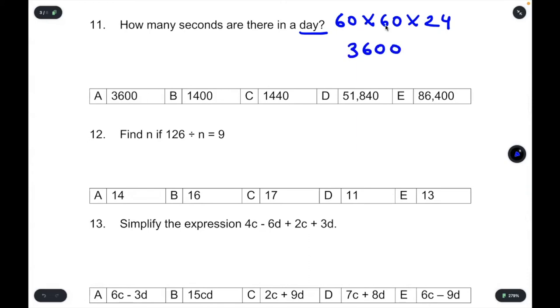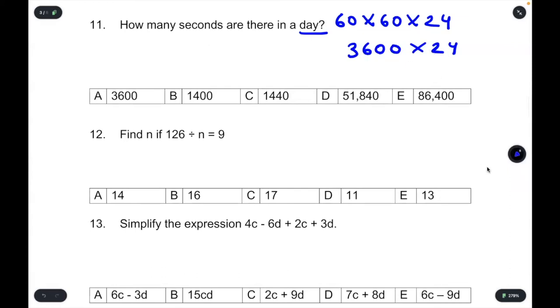Because 6 times 6 is 36, it's a square number. We've got these two extra zeros on the end, which means we're multiplying by 10, multiplying by 10 again. In other words, we're multiplying this by 100. So 60 times 60 is like 36 with two zeros on the end. We're multiplying that by 24. You'll notice that what we can do is just a multiplication of 36 times 24 and put the two zeros on the end again.